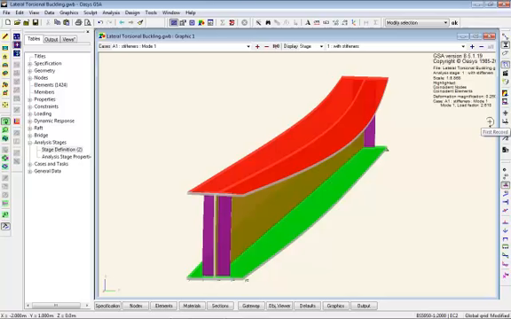Now this is just looking at a single plate girder. You can look at whole bridges. If you look at whole bridges, you're probably looking to use 1D elements rather than such a detailed mesh, but you can pick and choose and make the analysis as detailed as you wish.